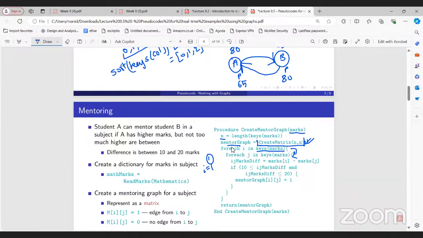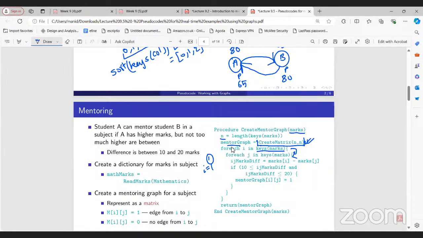Whenever we say j in keys of marks, it gives me that same list of sequence numbers. For the first iteration, i is sequence number 1. For that sequence number, I am going to compare his mathematics marks with every other student, including himself.